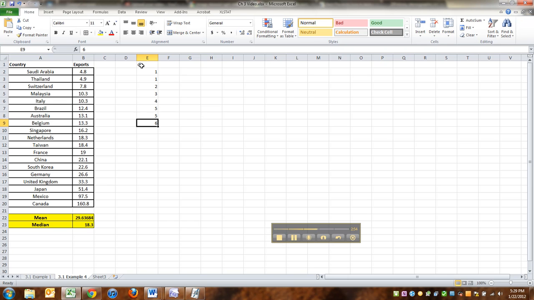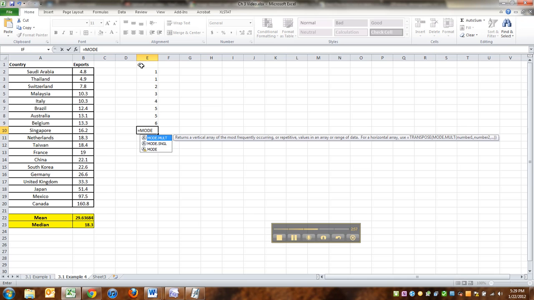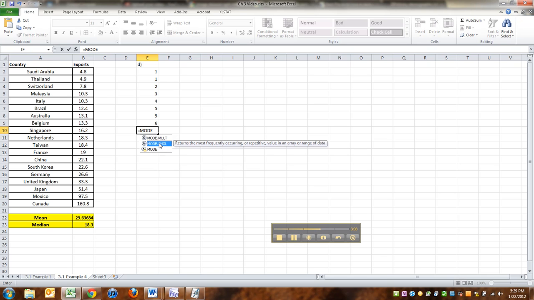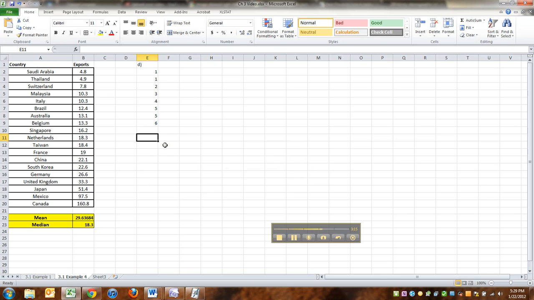Okay, so if you wanted to find the mode, you could say equals mode, right? And then this gets to the whole other problem, which is there's an array formula for it, which is really kind of hard to do, and there's mode.mult, mode.sngl, which returns the most frequent or repetitive value. It can be kind of rough. So what you can do is you can try to do mode like this and say of these numbers, but if you do it like that, it's only going to give you one answer, namely one of them.